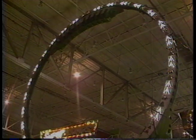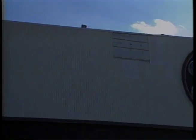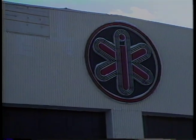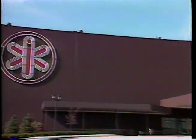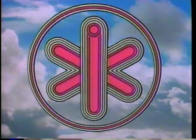So taking a manufacturing facility and turning it into an exhibit facility that now attracts over 1.5 million people a year, a lot of major shows, and we're now starting to attract some of the big, large conventions. Of course, we bid for the Republican and the Democratic convention this year in Cleveland. So we have become a major landmark in the area for attracting national convention and trade business into the Cleveland area. So it has a big economic impact.